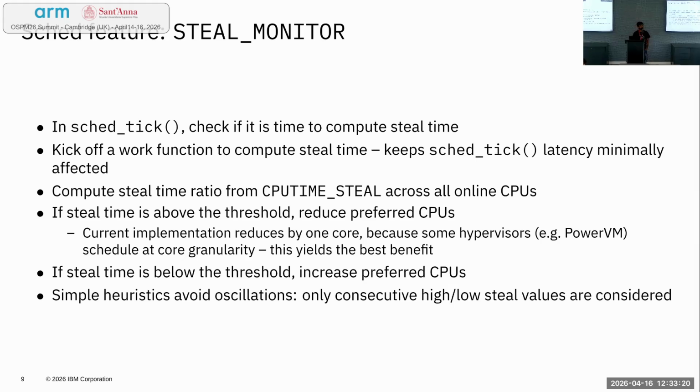I guess one thing I haven't been super clear on here is what criteria the guest has to meet to prevent starvation. Do the non-preferred CPUs just run infrequently, or do they never run? If there's anything waiting to happen on those non-preferred CPUs, can the system starve? Yeah, the idea is not to schedule anything on it for now, unless it becomes preferred. We will come to that in the subsequent slide on how we are trying to do that.